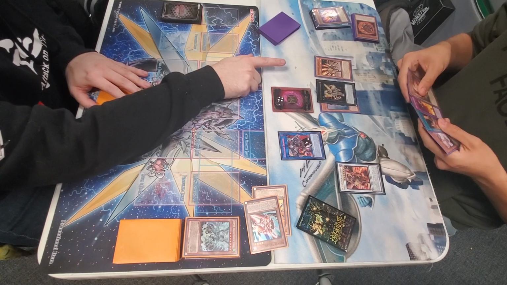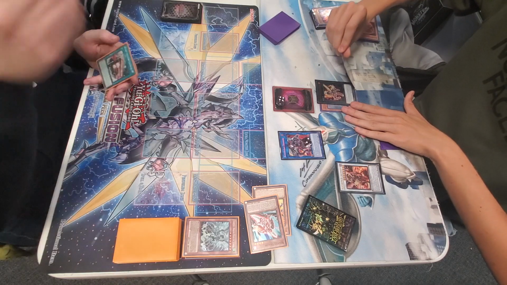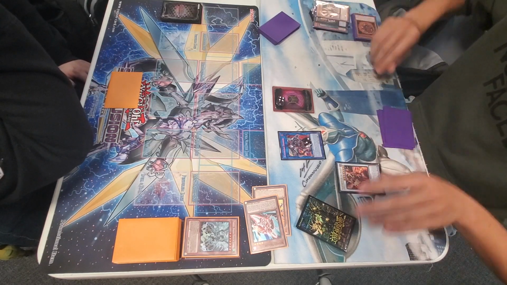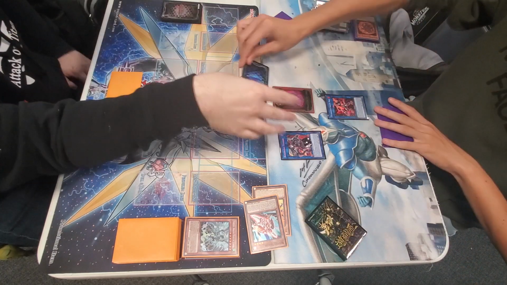Not a lot to do, so we have to really rely on this top deck. I should not have used Tempest, knowing my opponent. I should have just used it as discard bait later. Before ending his turn, he's going to go ahead and link 2 into another Sunlight Wolf.